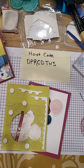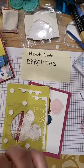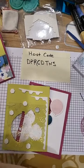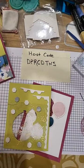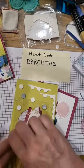Let's see, any other dimensionals? Oh, I got black ones in here. I just needed a few more, I think, to make it pop up. You really want to make it pop up around the balloons, right? So, all right.